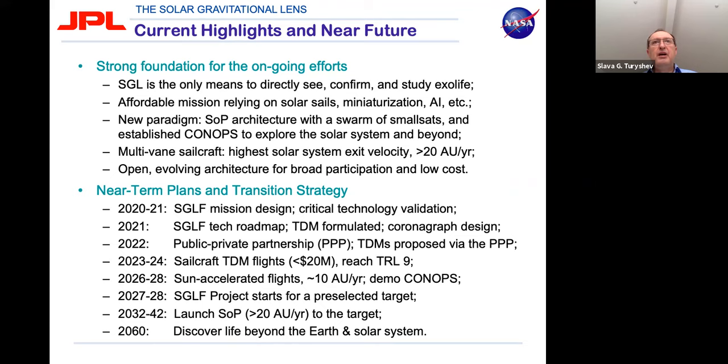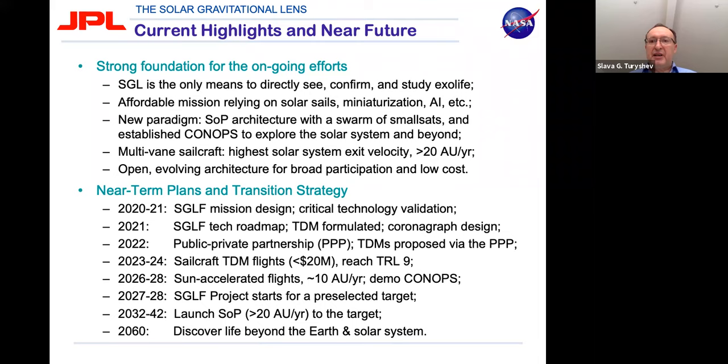We can talk about spatially resolved spectral polarimetry. Essentially, this is something very unique. We can uniquely identify if this planet is habitable or inhabited. It's a very unique capability that is being developed. So we have a very good mission. The mission is evolving, and the technique that we have developed for solar sailing will allow us to reach velocities that we need for this mission. Of course, there is a lot of technology development still needed, but this technology is within reach.